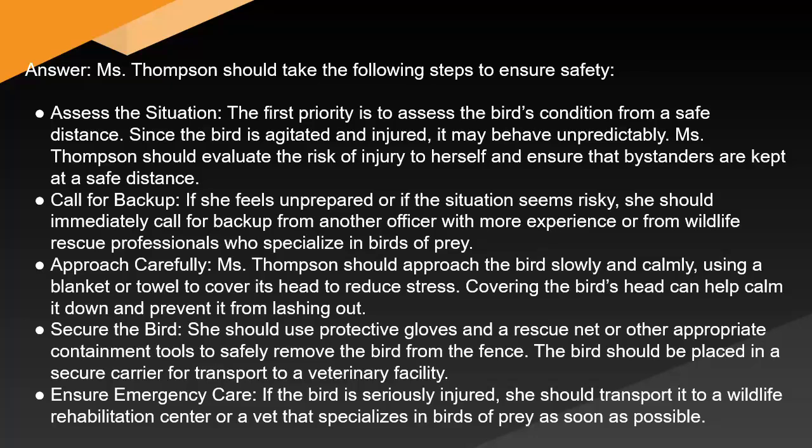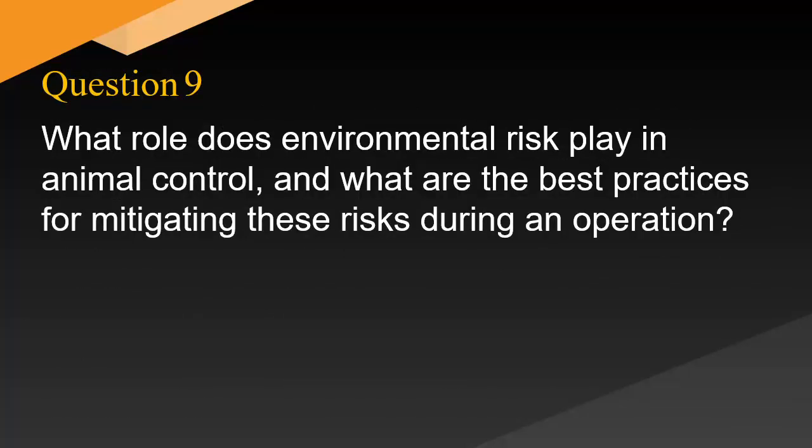Ensure emergency care. If the bird is seriously injured, she should transport it to a wildlife rehabilitation center or a vet that specializes in birds of prey as soon as possible. What role does environmental risk play in animal control, and what are the best practices for mitigating these risks during an operation?